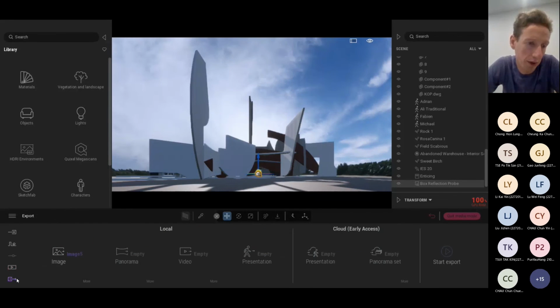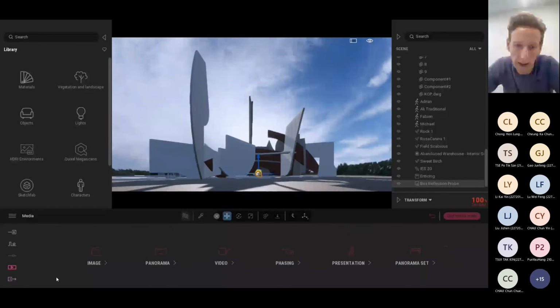So when we go to output, if you've got the license, you can create different things. You can create a panorama, an empty video, and a presentation. So you can see that these local things and cloud access, you're more likely to have access to these, and they relate directly to panorama, video, presentation, panorama set.